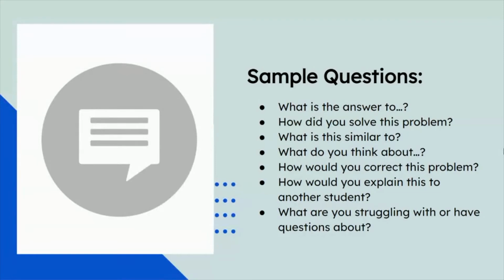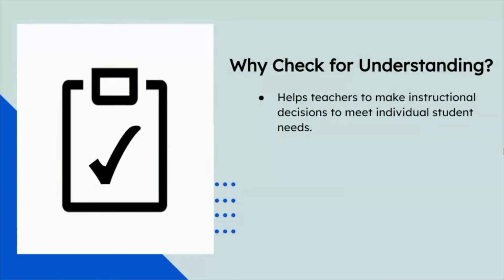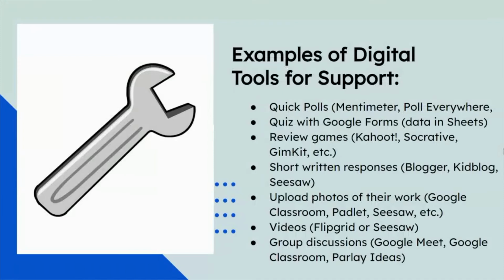those instructional steps next. Why would we even want to check for understanding during the lesson? It helps us teachers to make instructional decisions to meet those individual student needs. What are some examples of digital tools for support? You might, to be able to check for understanding during a lesson, do a quick poll.